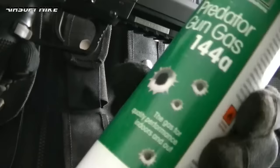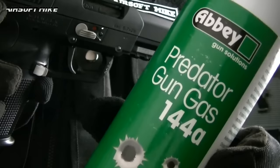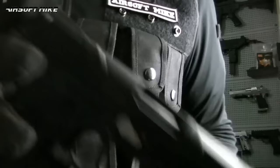So what I use, as I've said before when I was doing my review of the Desert Eagle Tokyo Marui pistol, is this type of gas. The specific one that I use is the Predator Gun Gas 144A. It is designed specifically for this type of pistol.